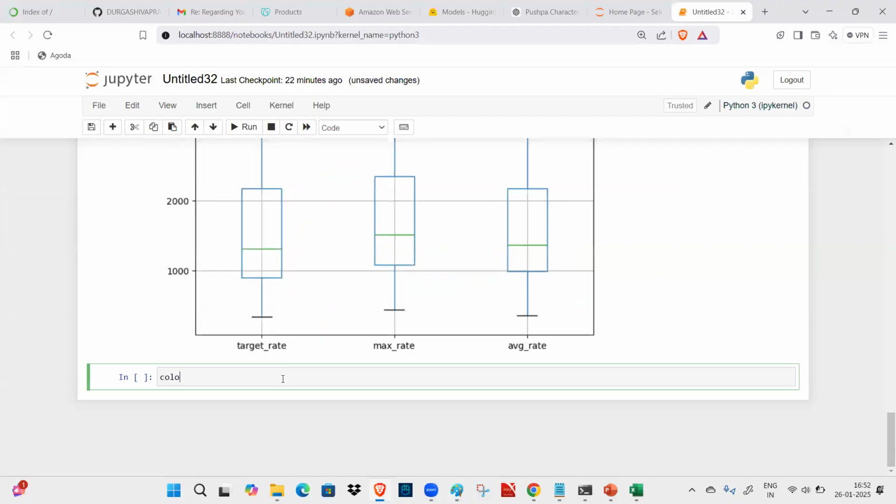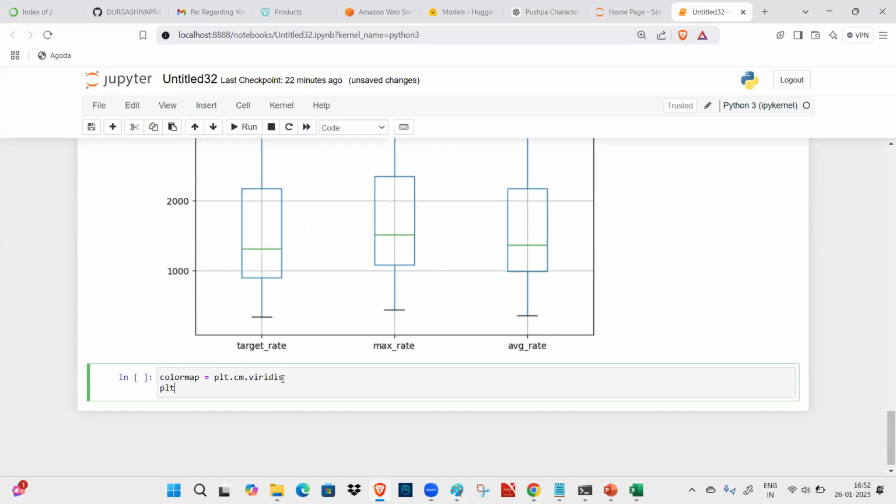For that we are going to write color map is equal to plt.cm and then choose a color map. After that, plt.figure with figsize equal to 8, 8, which I am setting.